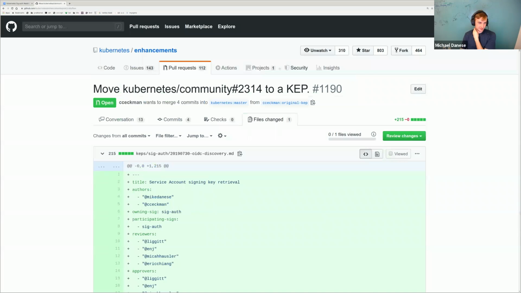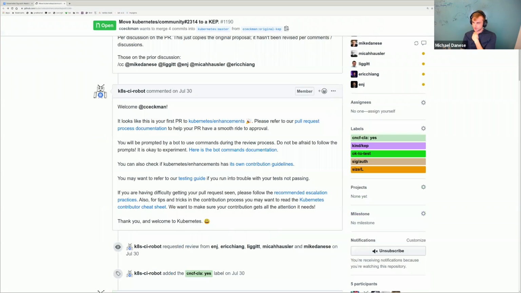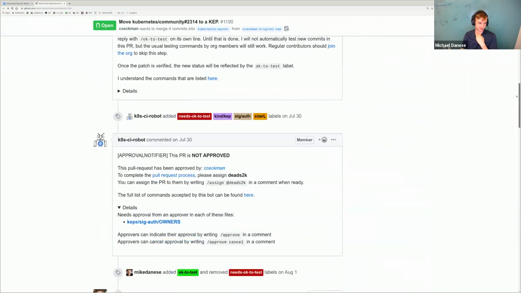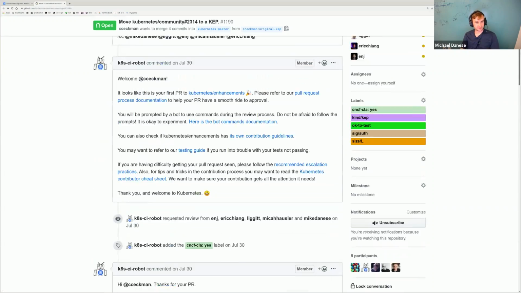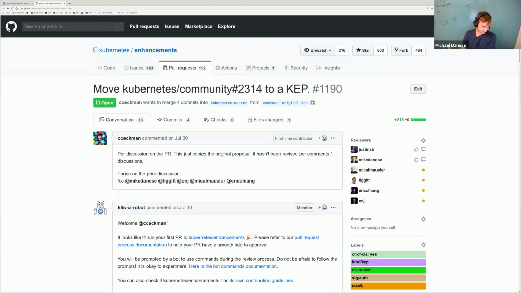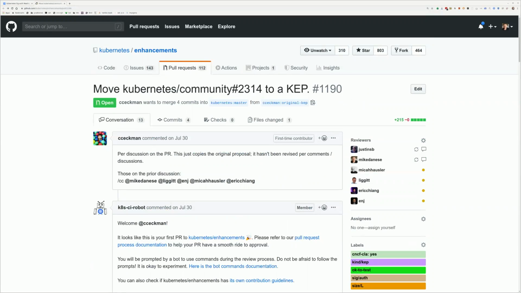I wanted to make sure that everybody got around to reviewing this and was wondering if there are any thoughts or suggestions so that we can maybe mark this as implementable as alpha. I have not reviewed it or looked at it. I do have a question though.